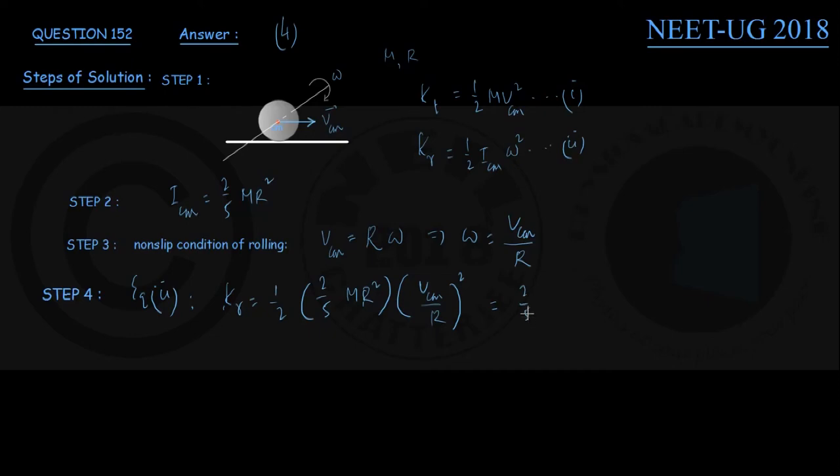Giving me 2/5... well, first there is a half. Let me show that in one step: these two and these two canceling out. Here R squared and here also R squared canceling out. We are having 1/5 M VCM squared.